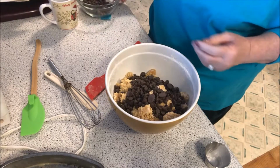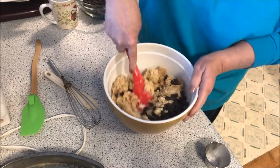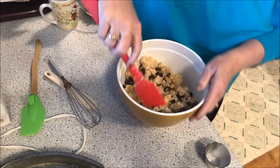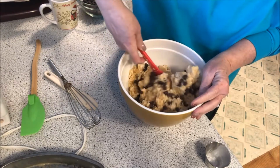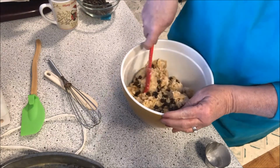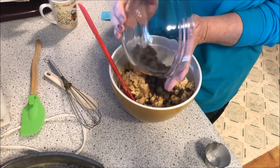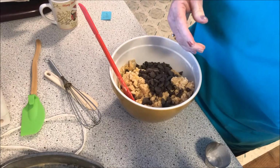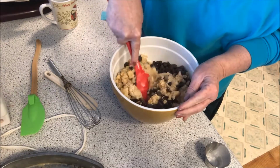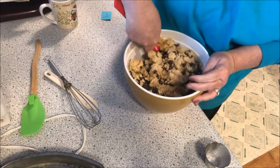And I'm gonna start just like that. Fold them in. Kind of a dry batter. Like I said, I've never made this. And it's more like a cookie, so it's not a cake batter, it's a cookie. More of a cookie consistency. Okay. Then I'm gonna bring the rest of those in like that. And I've got my heart-shaped pans ready to go. Once I get these folded in, fold it all in here.